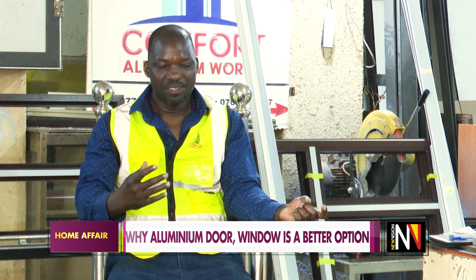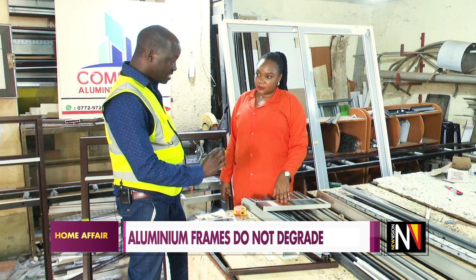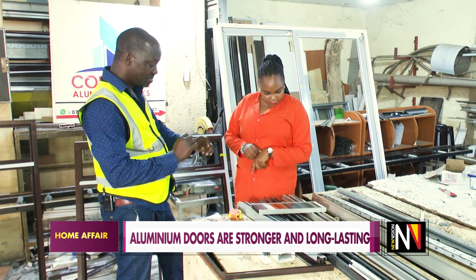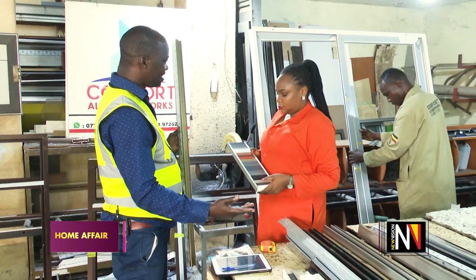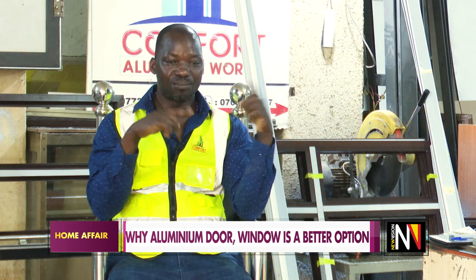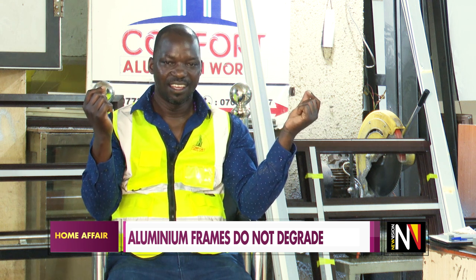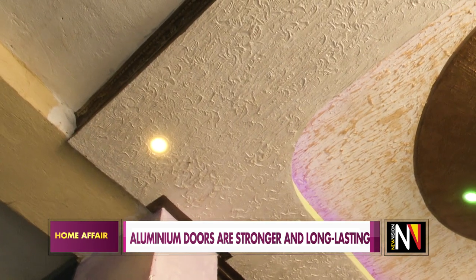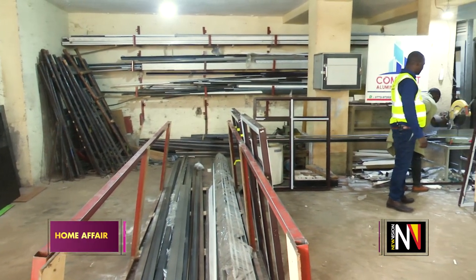In the past, the common person thought aluminium was a product meant only for the rich. The whole system is changing right now. We have investors who are now in the country manufacturing aluminium profiles here in Uganda. So, let us go to the public to create awareness about this affordable material. You don't need to jump on a plane and go to Dubai or China. We have it readily available here. It is pocket-friendly — it is just a matter of raising public awareness.